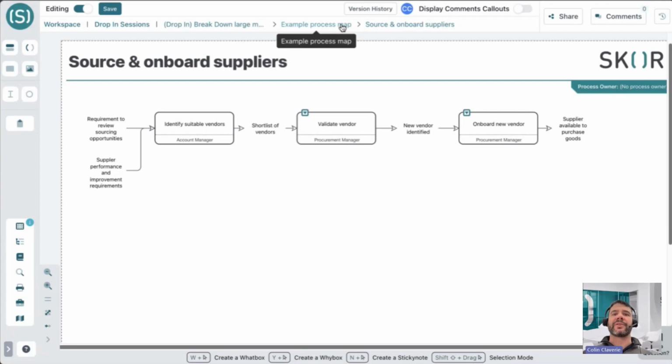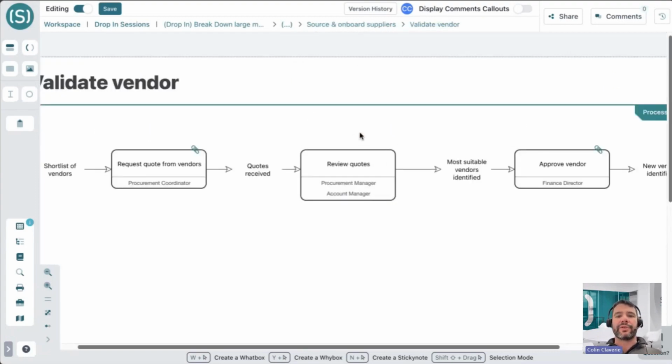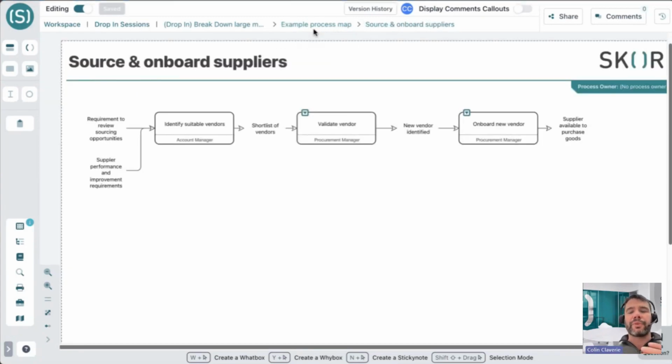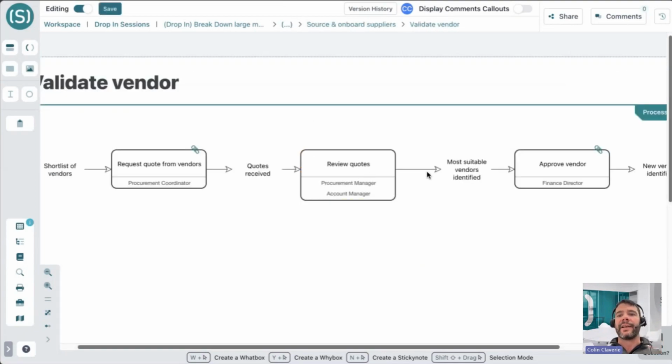I find it keeps it readable, easy to grasp, easy to know where you are in the context, and then you drill down into a lower level of details. And also, I find when you're presenting a process to someone, or reviewing for improvements, or you're teaching someone, it's good to always keep the context, because with a big process map on one single flat level, you will have all sorts of level of details on one single screen. You have things that are very high level and things that are super low level, like reviewing the quotes, have the right dates and the right stamp from the supplier.